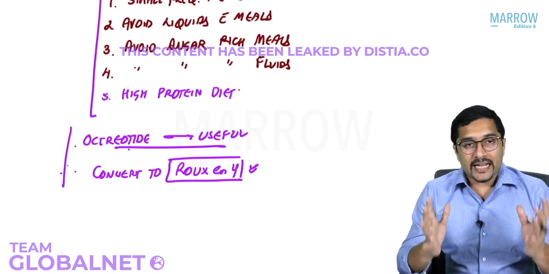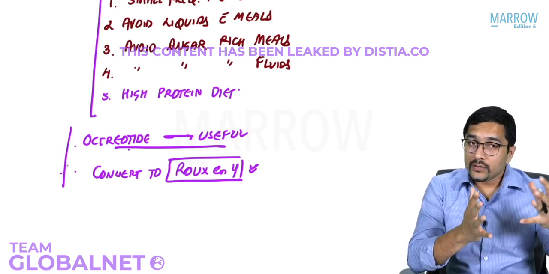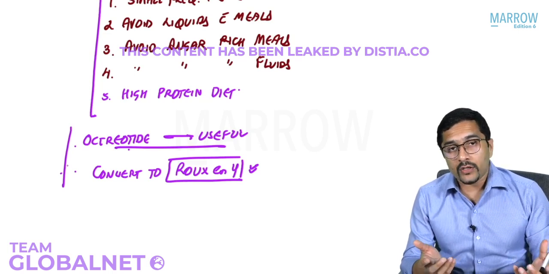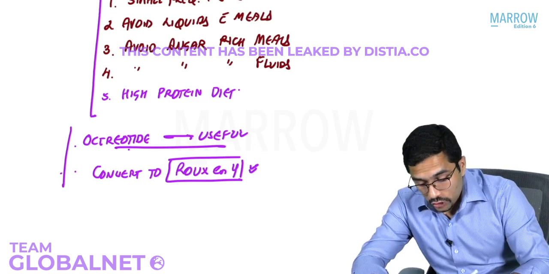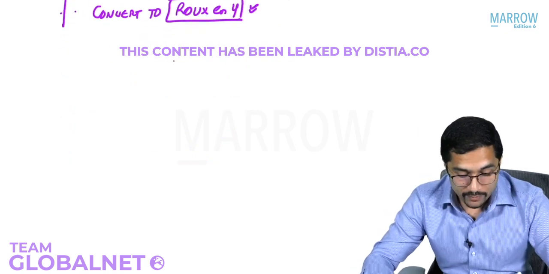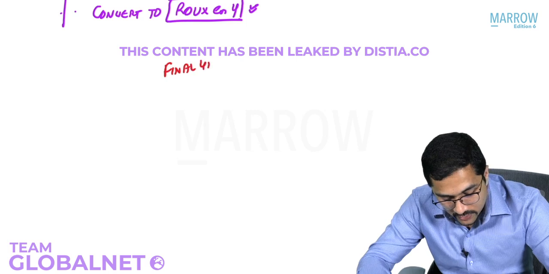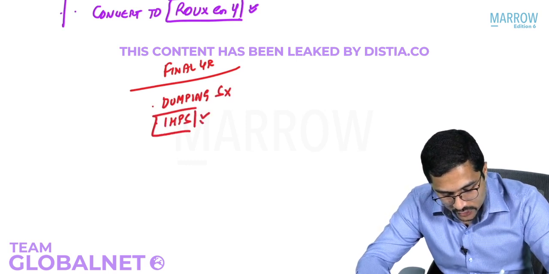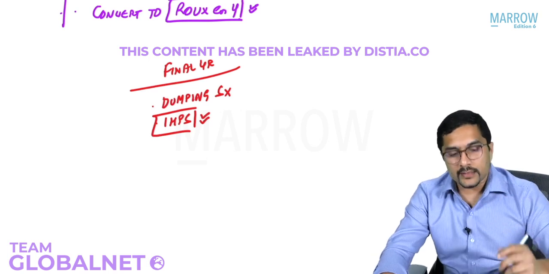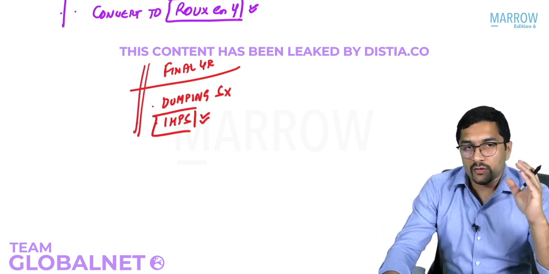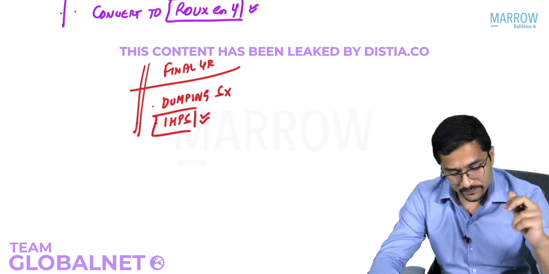That brings me to the end of this module where I've spoken about these gastric reconstructions and the complications. The complications of these surgeries are equally important, namely dumping and the nutritional complications. As is the case for all modules, I've been telling you about the important topics for final year students. A short note on dumping syndrome is very important. Idiopathic hypertrophic pyloric stenosis short note is asked every year in the exam. Those are the two topics from which you should prepare short notes for your college exams.